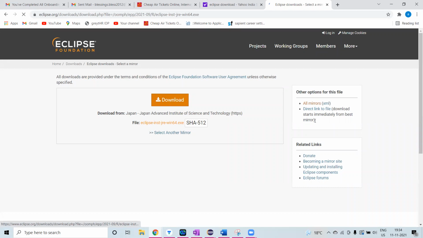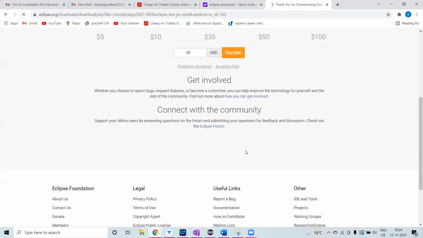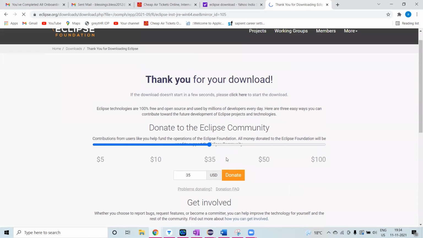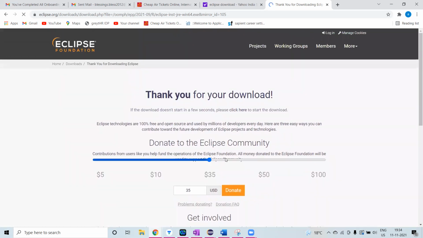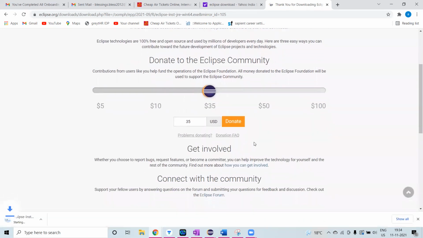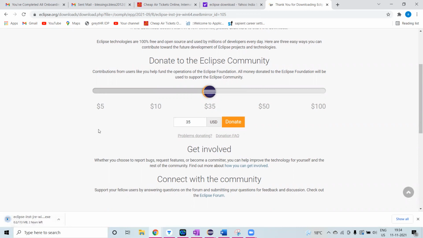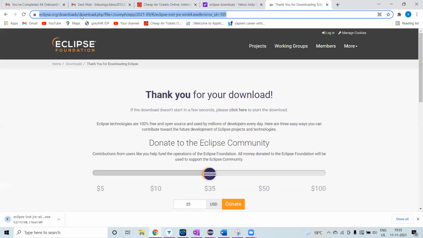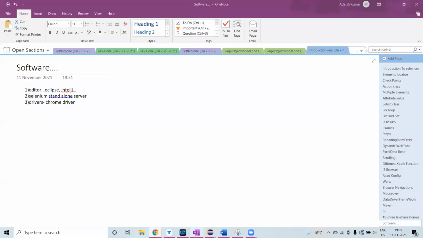Once you click, you'll find a download bar here, it is loading as of now. That thing I have covered in my other video, see now the exe file is getting downloaded. I'll link that video to this. You can just follow those steps in order to download Eclipse. So this is the link basically to download Eclipse. I'll be providing you this link in the description box.